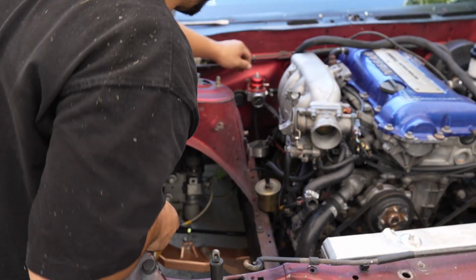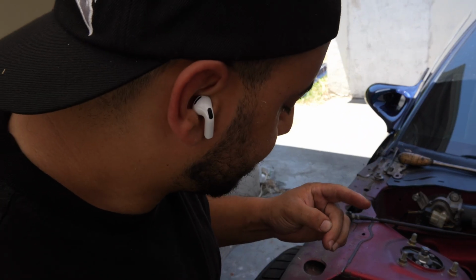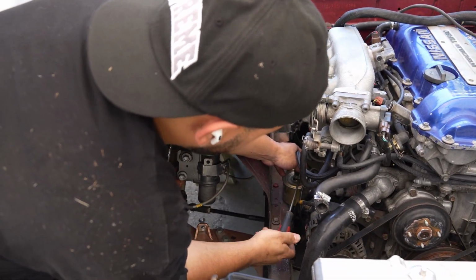So we got the fuel lines coming off right now. The motor, ouch. You got bit by a spider? I got bit by something. We got the motor mounts off. Fuel lines are coming off. Harness is ready to go.